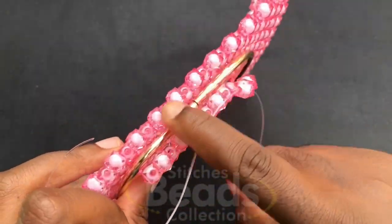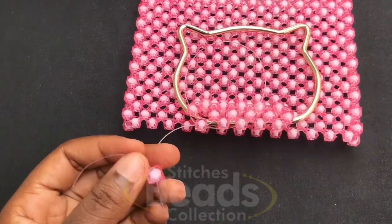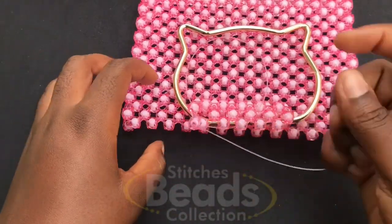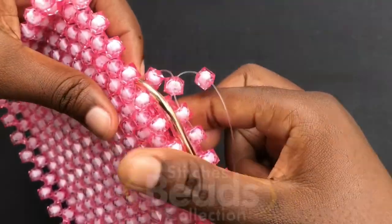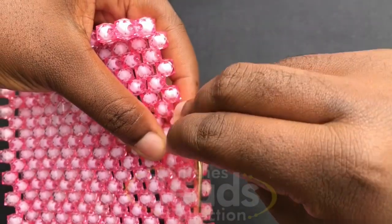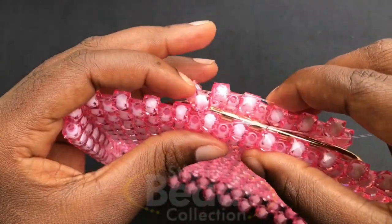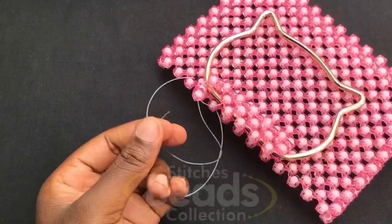And now we are going to cover the top side. So on this fish line, you fix 1 bead. Then with that same fish line where you fix the bead, you go through this bead here, the direct opposite one, then you pull it out. So you have it like this.